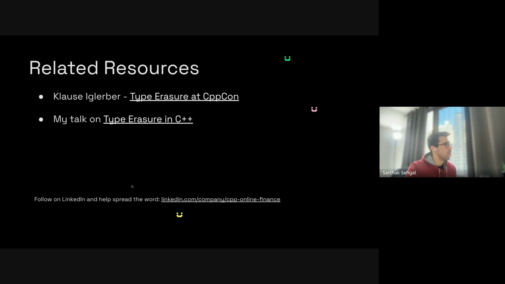I got feedback last time that it would be nice to have some resources. So I've added this slide on type erasure, and the reason I have type erasure here is that a more advanced implementation of shared pointer uses type erasure, and I'll probably end up writing an article about that. This technique is one of my favorite things in C++, and it's extremely commonly asked in interviews and if you talk to people in trading firms. It's a pretty good design concept in C++.